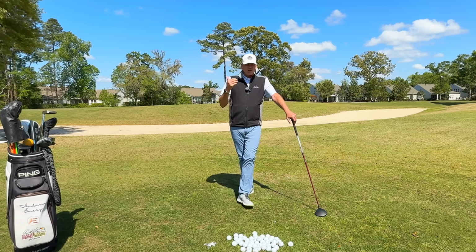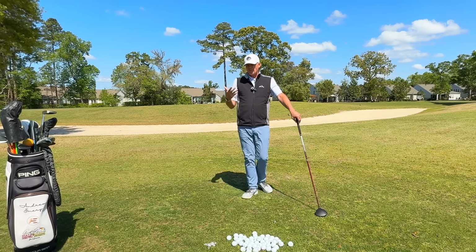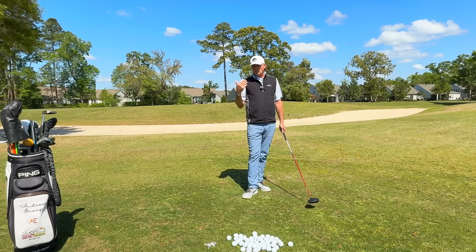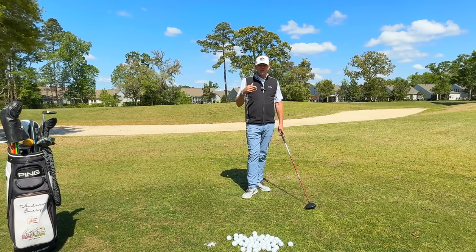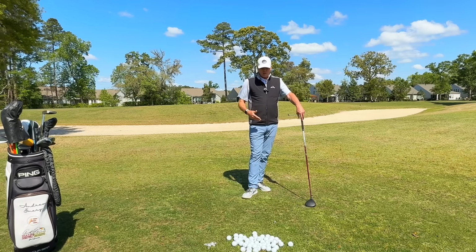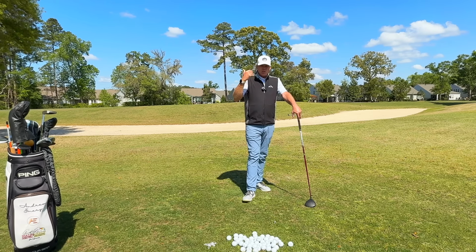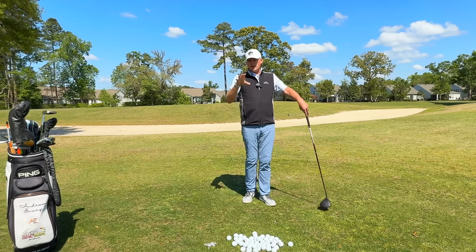My club head speed's close to 110 miles an hour. I carry the golf ball with my driver around 270. If I'm hitting it really well, 275. I can't get to that 280 point without starting to lose a lot of control, have a lot of mishits. So that's kind of where my envelope is at this point. But I can relate to you in a much closer way than you may think.